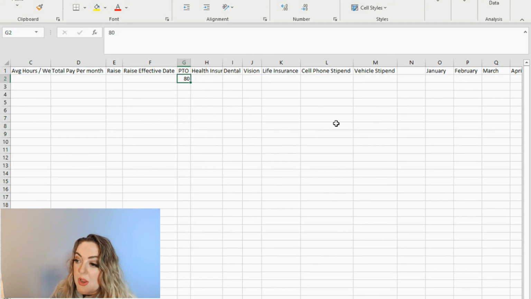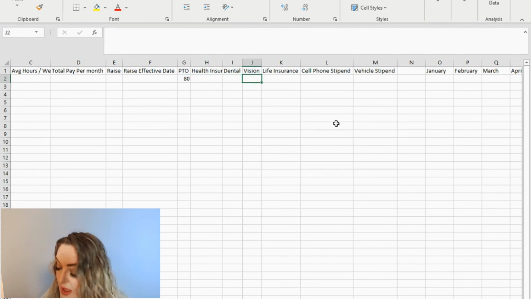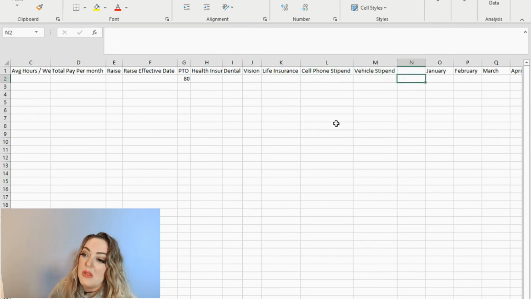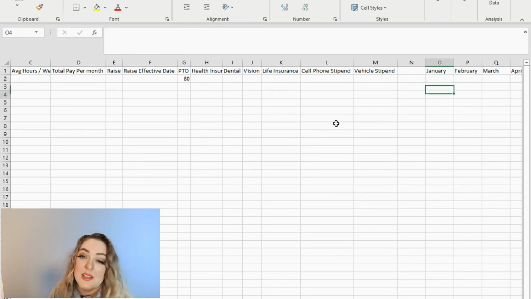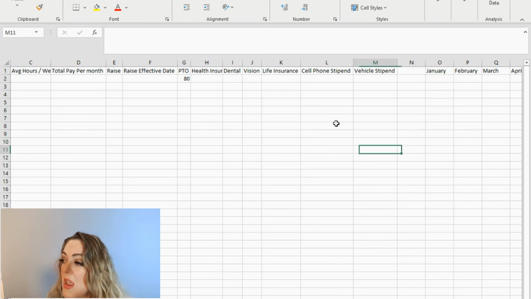You want to accrue their PTO. And what I do here with the PTO is I divide the PTO. So say they have 80 hours of PTO, I would divide that by the 52, multiply it by their pay rate, and add that on as part of their monthly. Their health insurance should be in here as a monthly amount. The dental should be in here. All of these benefits should be in here as monthly amounts. So you add those up, and that is the monthly cost for each employee.